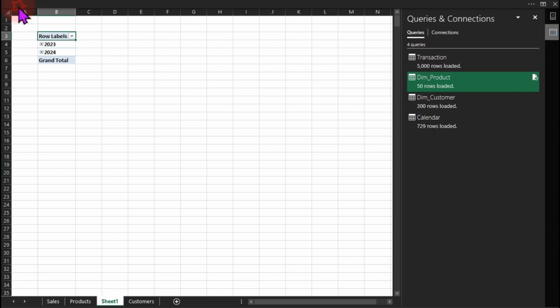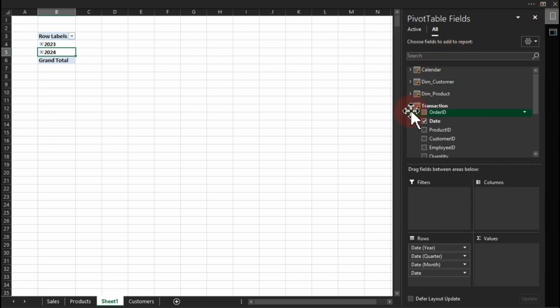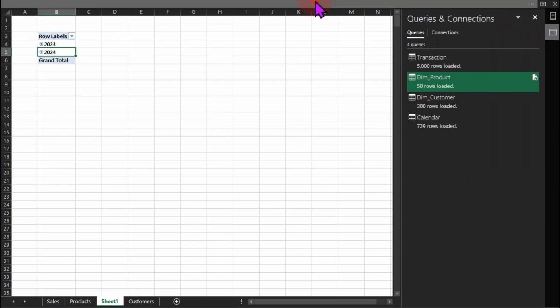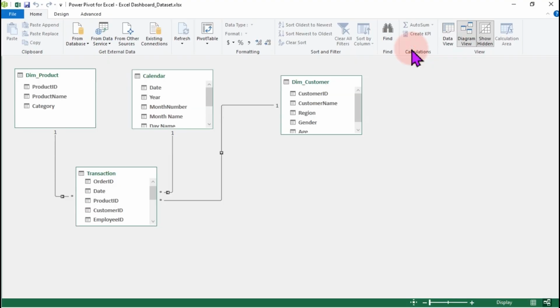Let us go to the Excel interface. Over here, if I click on this and go over to here, you can see I have all the columns showing up here. I don't need all of those columns here. So if I click on product, I have my ID showing up here. If I click on customer, I have customer ID showing up here. There is no need for me to even show them any longer because I'm not going to use them. So what do I do? I go back to my manage data model and click on the data view.